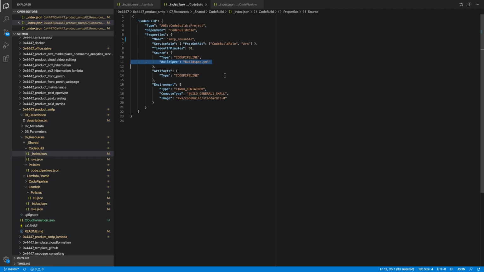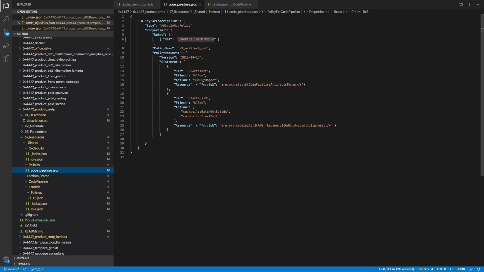You don't pay for the amount of configuration waiting for you on AWS. You only pay for how many times the code build runs by the hour. And so you can have 20 code builds and pay $0 if you're not using them. So that's it.